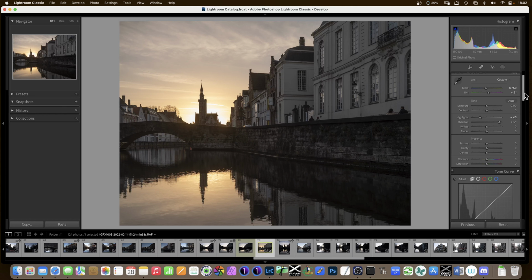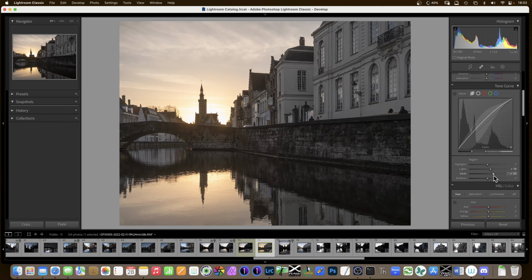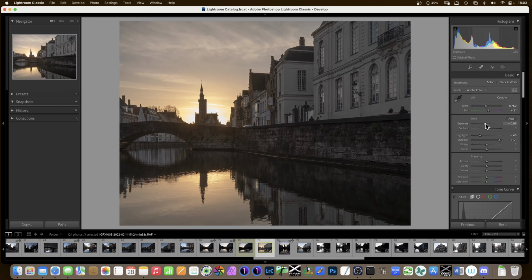If the rest is too dark, then I can use a curve. Maybe move the lights and the darks. So what I'm doing is what I did in Capture One, just making a nice curve here. And you can change the shape of the curve by moving these sliders here, which gives you a bit more leeway in what you're doing with the different areas. Now that is very, very bright, so maybe I can just darken the overall exposure, to get something that's acceptable in terms of brightness overall.